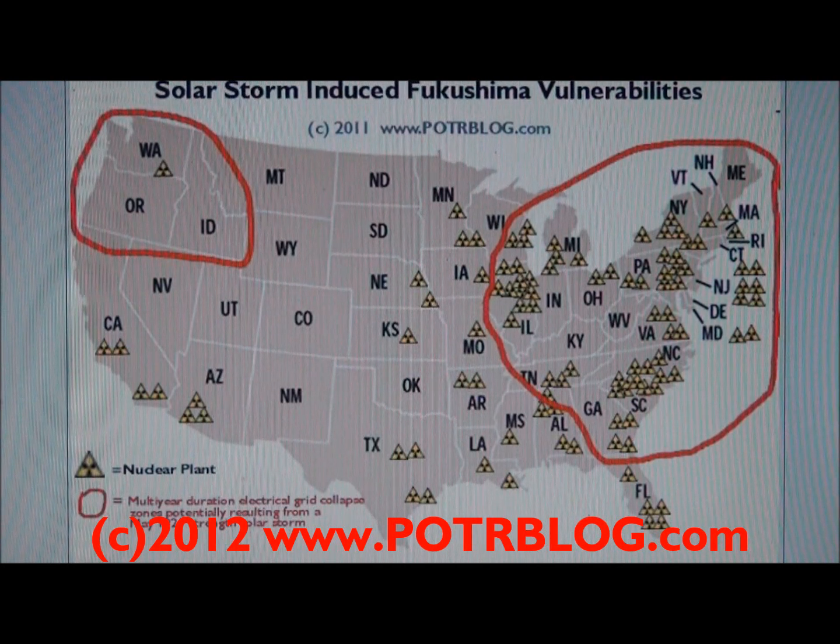The greatest times of vulnerability from a blackout perspective on a low-strength storm are in fall and spring during low usage hours, around midnight. The reason is there's less excess capacity available during those hours — should a generator go down, the utility operators have less ability to bring up another generator to stabilize the grid. So you could have one or two generation stations go down but have a blackout covering a large area. In some ways that's a better situation because that blackout can be righted relatively quickly — one to three days max — because they can bring up other generating stations.